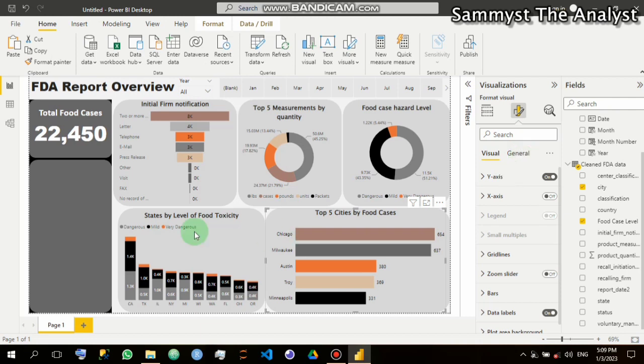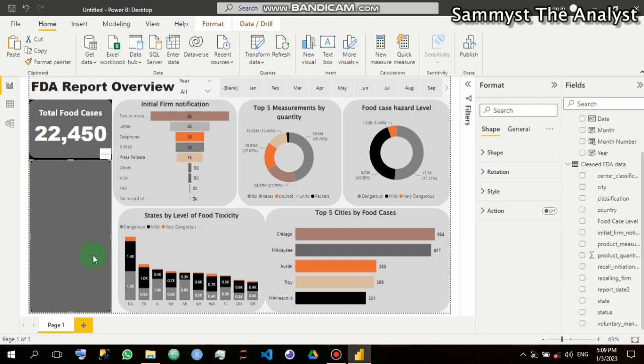The last but not the least is to bring in the text box. We want to write our insights. What is an insight that I could derive from this particular visualization? To do that, I will take a text box.